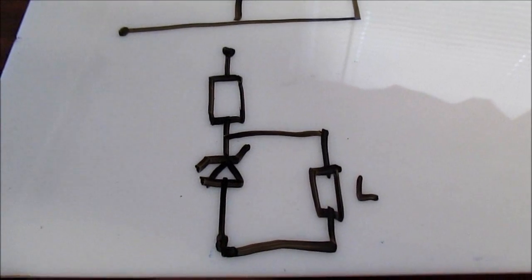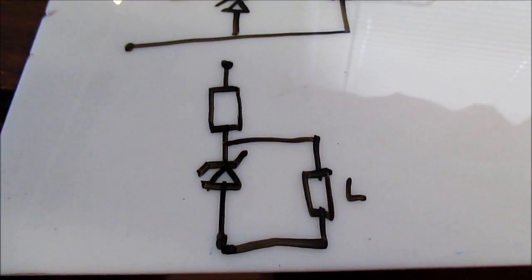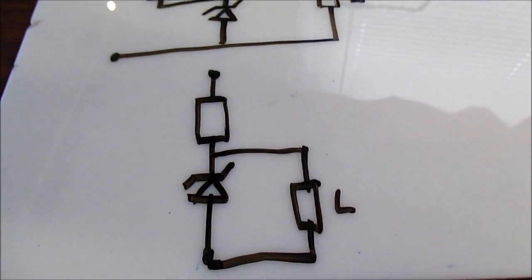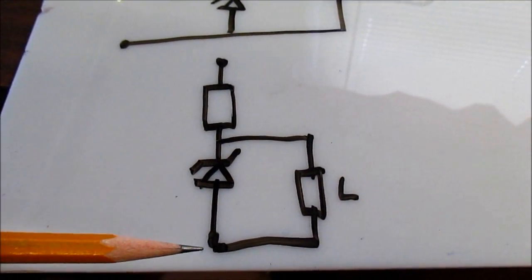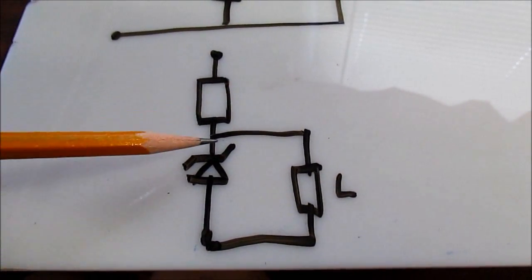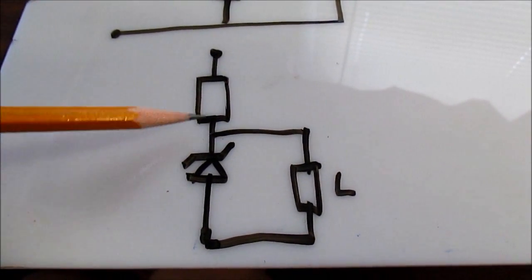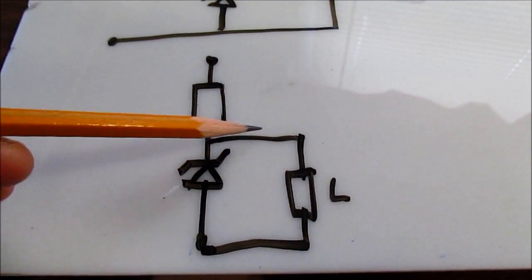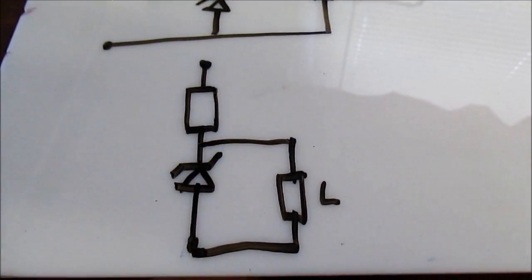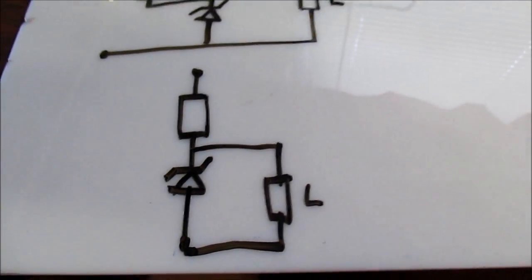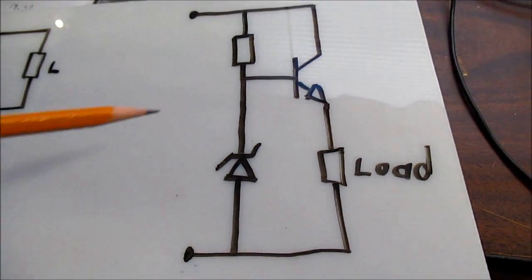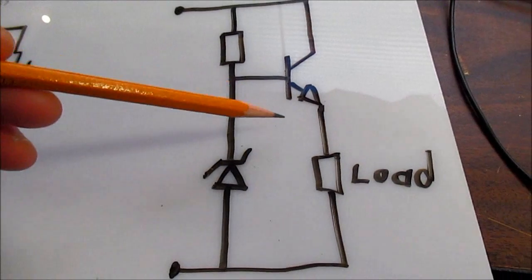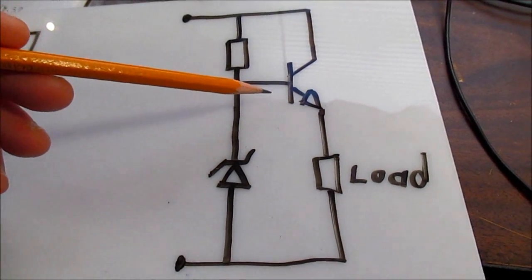Now if your load is only going to draw a very small amount of current, a few microamps up to a few milliamps, you can use the Zener circuit on its own. You just connect the load between the resistor and the Zener, and it will regulate the voltage for you. Now if you need more power or current, you're going to have to put an amplifying device in that circuit to make it work.